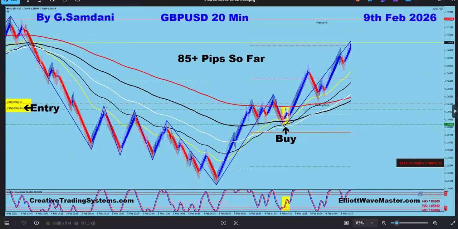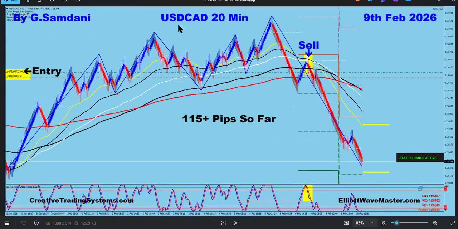Now here on the 9th, Pound USD from 20-minute chart, this is the entry from here to here, 85 pip. On the 9th USD CAD, like I said, USD getting weaker, then this is what happened. Four pairs, Euro USD, Pound USD, Aussie USD, they will go up, and USD CAD, USD Yen, and USD Franc will go down. So that's why USD CAD, you can see here, short entry went down because of the weakness in USD. Sell order is right there for 115 pip.